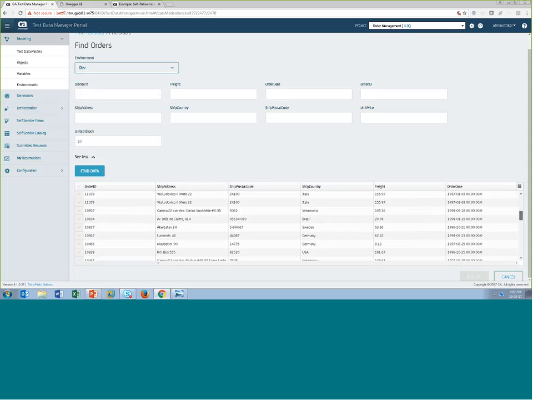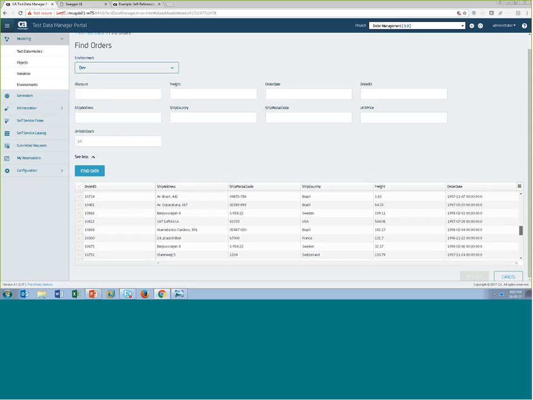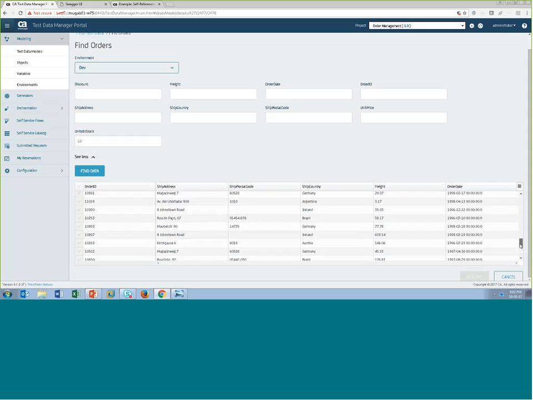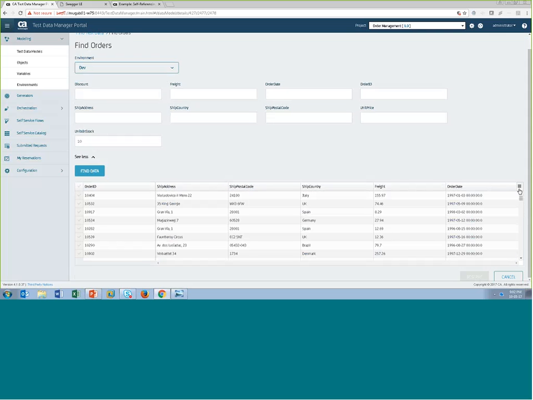We bring in data in chunks of 20. So as you keep on scrolling, you can get additional data in the system. Also, this control has the ability to add and delete columns. As a tester, once I'm happy with the data, I can select a few of them and hit on Reserve.